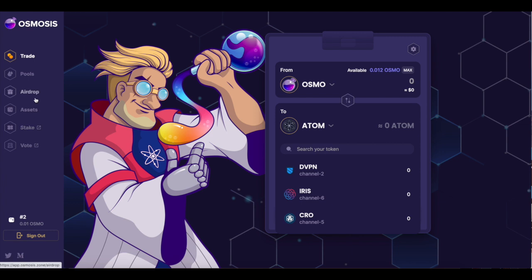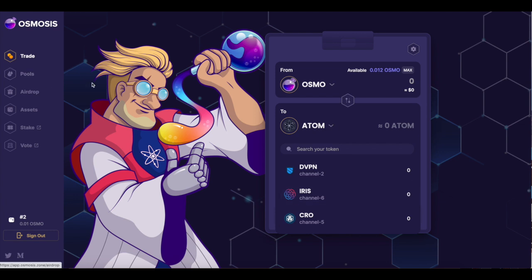The easiest way to do it is go on Osmosis. So step one, buy on Crypto.com, Binance US, Binance, or Coinbase. You're going to withdraw from Coinbase, Binance US, etc. Make sure you withdraw through the Atom chain, because Tom said so. So you're going to withdraw to your Keplr wallet in Atom.